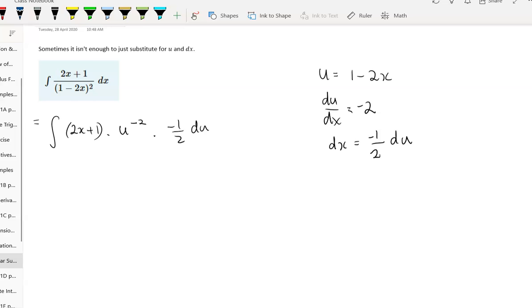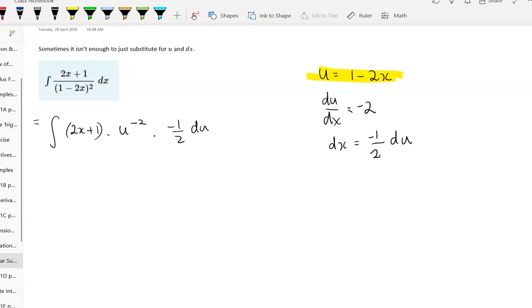So this is where the idea that we've got a linear substitution comes in. Now, this only works if the function that you are substituting is linear. It doesn't work if it's a trig function, exponential function, logarithmic function, or anything like that. It only works if it's linear. So it's a very small range of types of problems, but still, it's one that's worth looking at. So not only are we going to substitute out our u and our dx, we're also going to substitute our x value. And we're going to write x in terms of u.